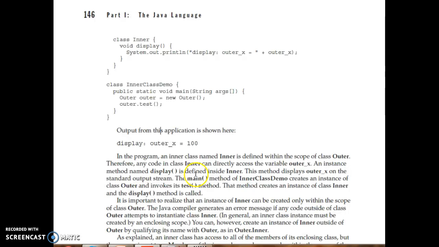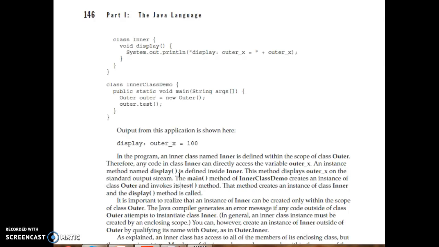This means the inner class can directly access the variables of the outer class. As I mentioned in my previous video, the inner class can access all the variables of the outer class. But the outer class has knowledge of the inner class, and the inner class does not have knowledge of the outer class. I will explain that in upcoming videos.